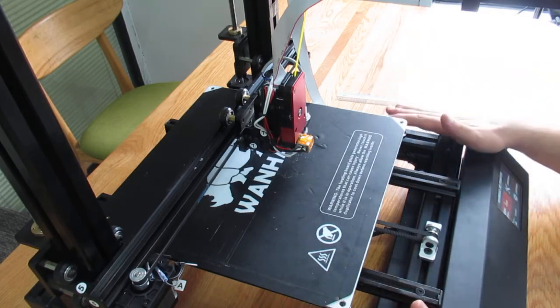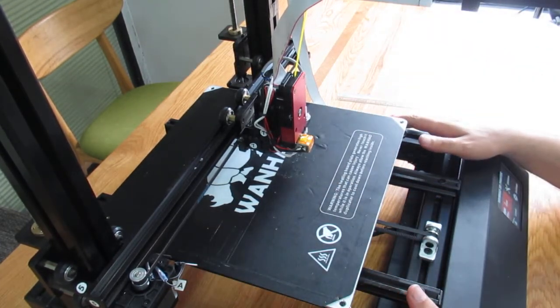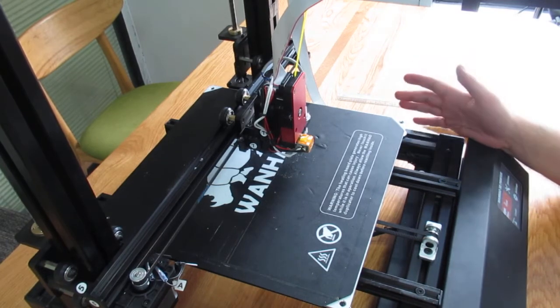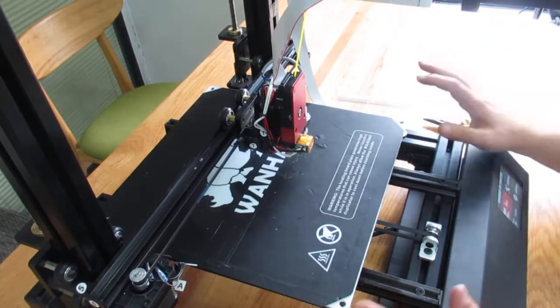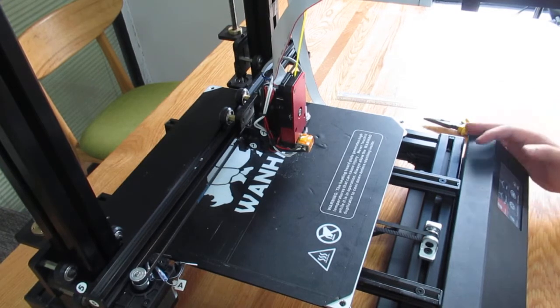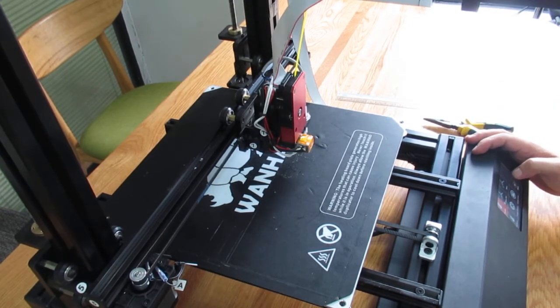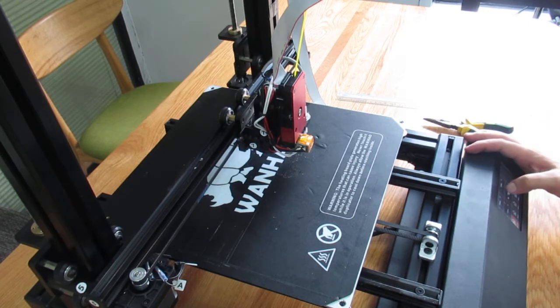Then at this point you have to lower the X gantry. Actually, you have two choices. You can either use a cobbler on the back, which won't be very precise, or the other one, which is more recommended, is to go to the menu, then move, and try to lower the X gantry from the menu.